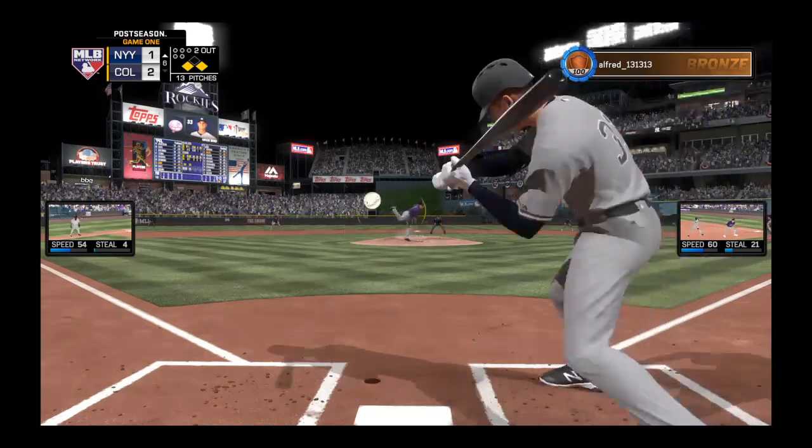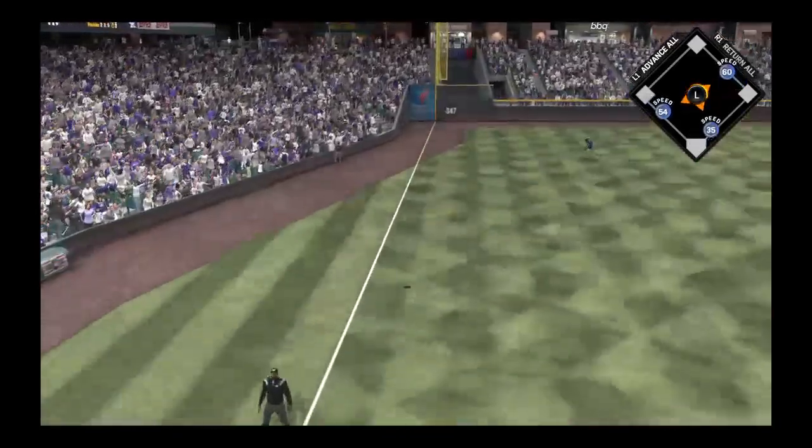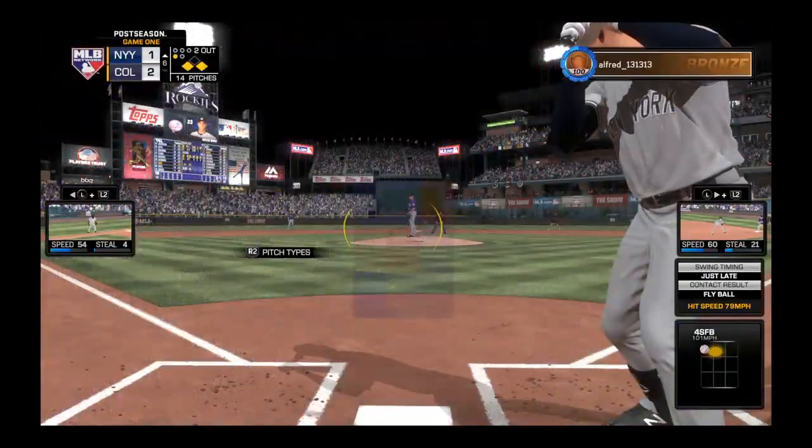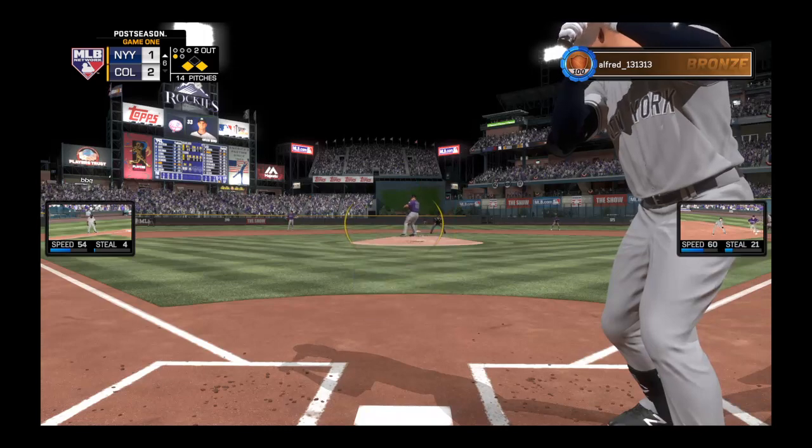Trying to hold the lead. Here's the delivery. Now a swing and a fly ball. After it is Marte. And no one will track it down. Low-scoring game thus far. 2-1 here in the 6th.